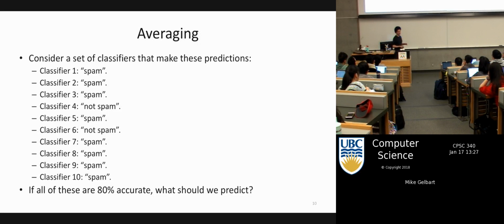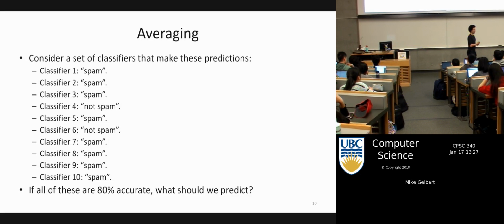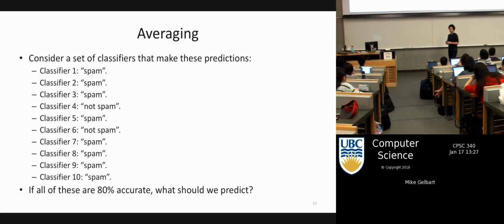Right. So imagine you have 10 classifiers, and for some particular input, these are the predictions. Spam, spam, not spam. Of course, it doesn't have to be email filtering, but any classification problem. It doesn't have to be binary classification. It could be multi-class. So maybe all the classifiers are 80% accurate. So by picking any one of them, I can only get 80% accuracy. The question is, can I somehow combine them instead of just saying, well, this one's the best, I'm just going to use it and ignore the rest? Can I combine the classifiers to make one super classifier? And that's exactly what averaging is.